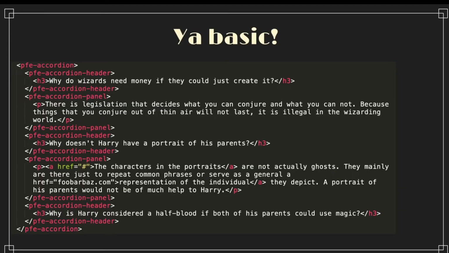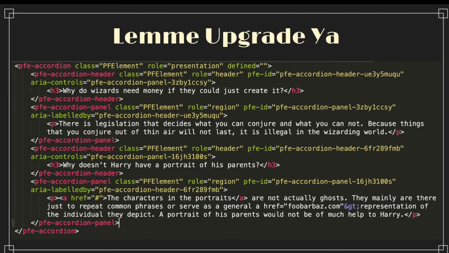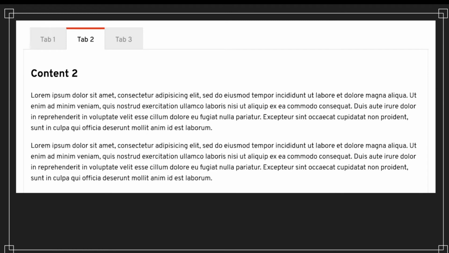So this is the really simple markup that the person building the page or template, even a Drupal template, would use. But when it upgrades, when the JavaScript renders, instant accessibility. All the ARIA labels, the roles, the unique IDs, the classes that we're leaning on, they're all added for you by JavaScript in that web component. Too easy.